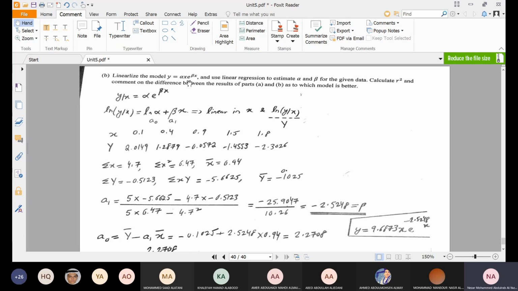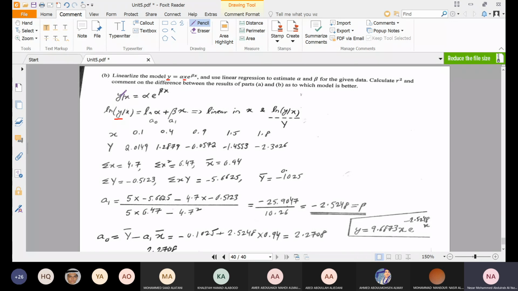This is y equals alpha e to the power beta multiplied by x, multiplied by x. So this is the model that we need. Because we have an exponential here, we take ln for both sides. Here they have one step to linearize this: they divided over x on both sides. Here we have a different method for this solution. So we define a new variable, z, for example, equal to y over x. Any step you can do to get a linear equation is fine, but it should be correct.